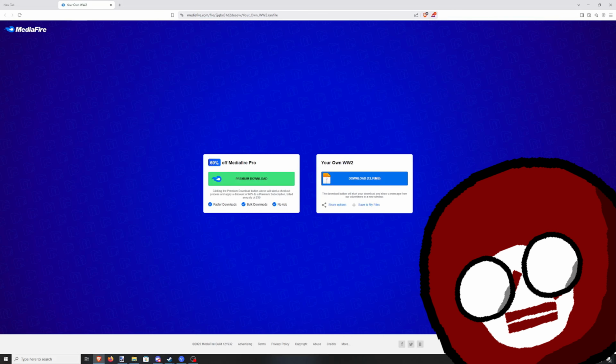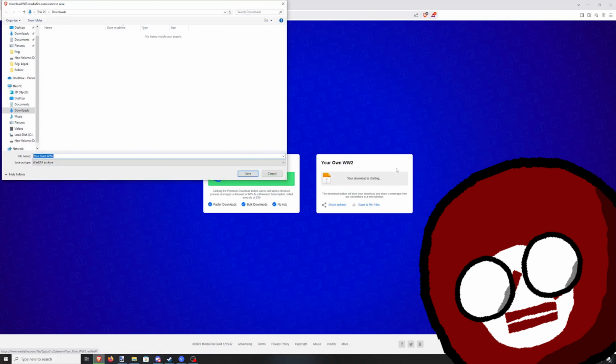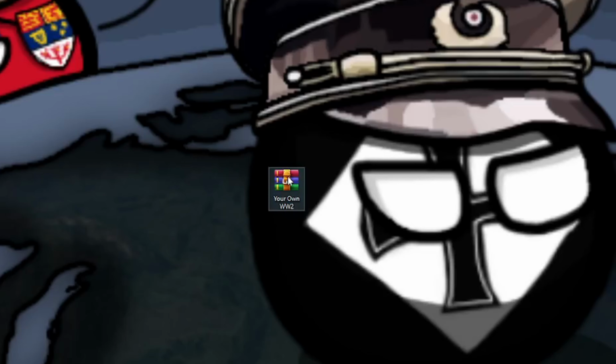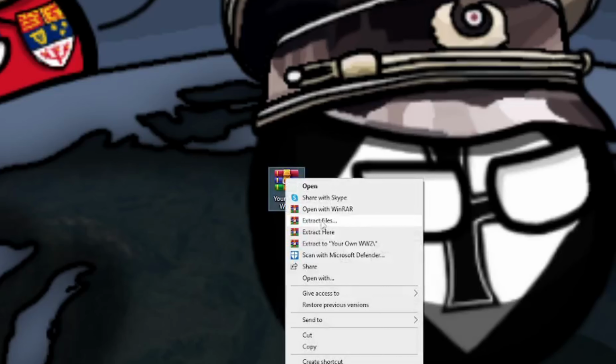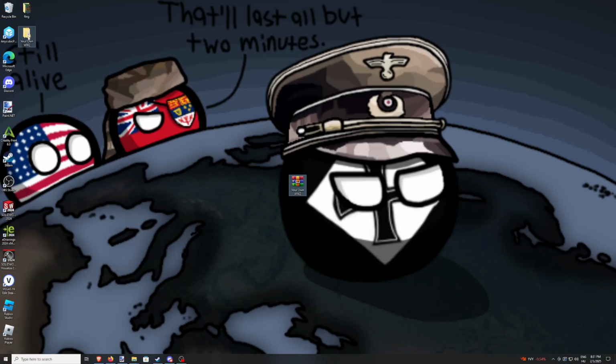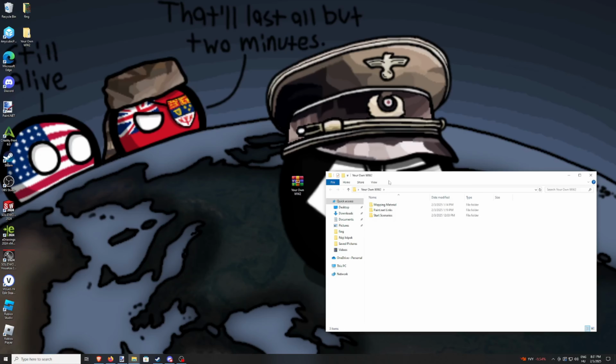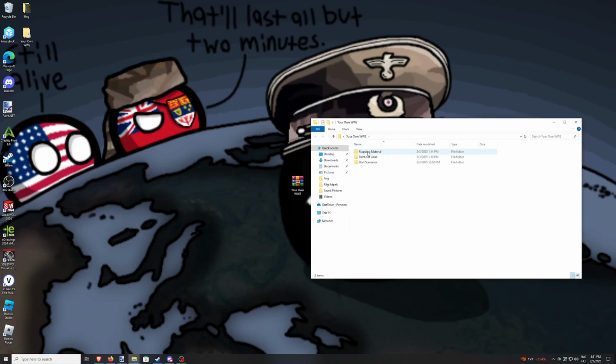Once you click on it, it's going to take you to this website. It's Mediafire, okay? They are trusted. The landing page is a bit sketchy, but just ignore the advertisement. Don't worry, it doesn't give you any viruses. So when you open the file, you're going to click extract here, then you're going to get the main files that you can use to make your mapping series, and you're basically good to go.